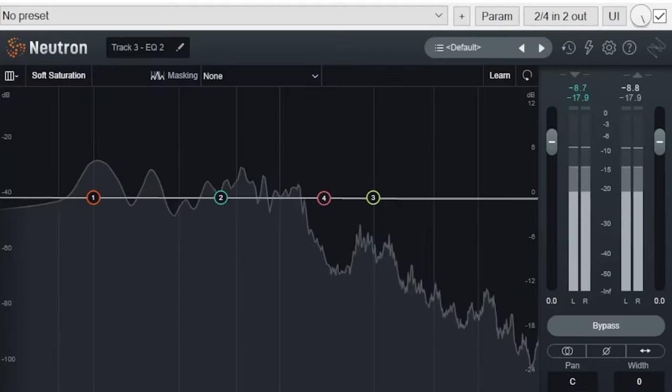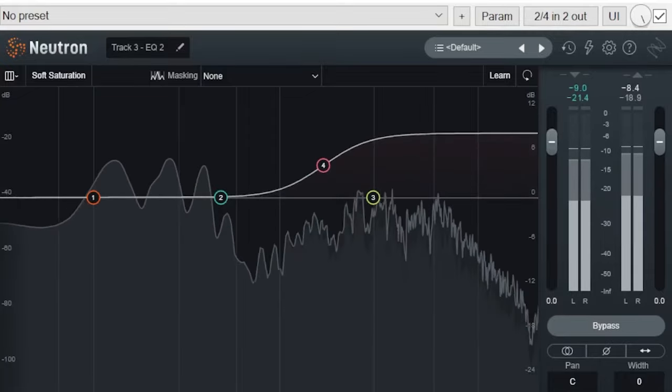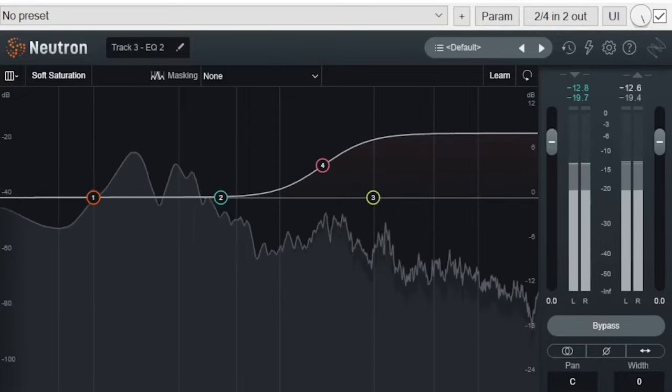You can hear that the ribbon has a warm and full-bodied quality compared to the additional bite that's captured with a dynamic or a condenser. These are often paired together, which gives the engineer more control to balance between these two qualities within the final mix. Instruments recorded with ribbons tend to sit more neutrally within a mix, which means you may find yourself needing to use less EQ and other processing. However, it's also commonly said that ribbon microphones take EQ very well, meaning that you can use additive EQ to enhance the tone of an instrument without encountering that nasty sibilance that you may hear when you employ this technique with a condenser mic.